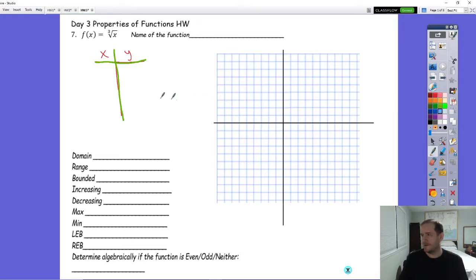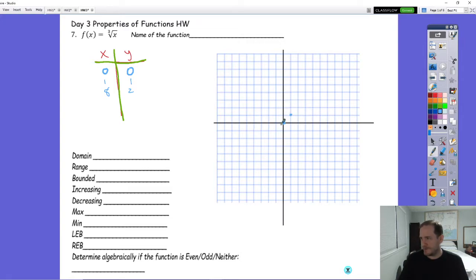So anyway, I would almost always want to evaluate at 0 first. Cube root of 0 is 0, so we know the graph passes through the origin. And then just go to 1. Cube root of 1 is 1. From there, try to pick values that make sense. 2, 3, 4, 5, 6, 7 all have ugly cube roots, but 8 has a cube root of 2. So kind of work intelligently that way.